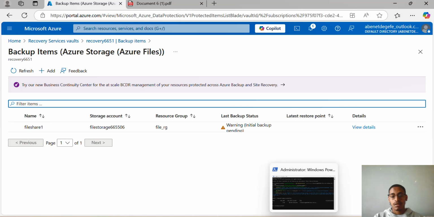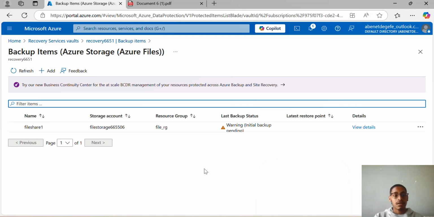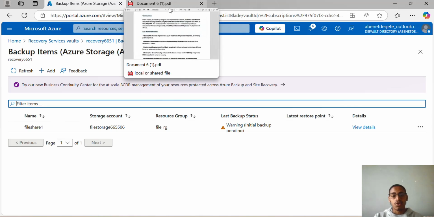Okay. So when we configure the Azure backup, we can schedule to back up data. We can back up data 6 times per day because the minimum interval is 4 hours. So in this way, we can provide secure and centralized access for Azure File Share.